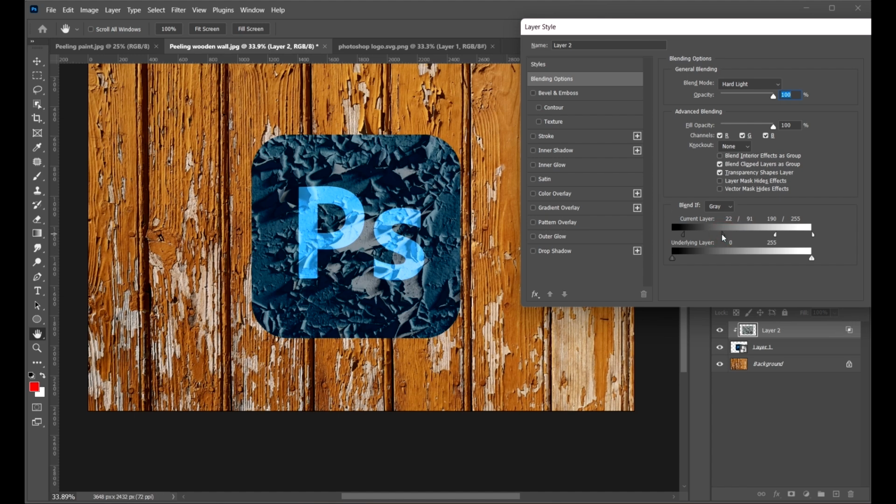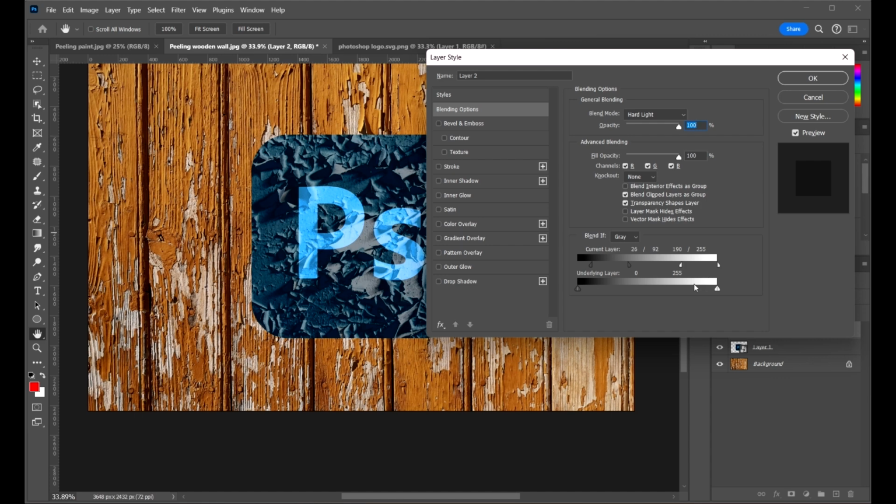So we want to basically strike a balance between realism and also seeing our Photoshop logo, right? So I think this level will do. This also will do. Okay, so this will perfectly do. And you can now hit enter.